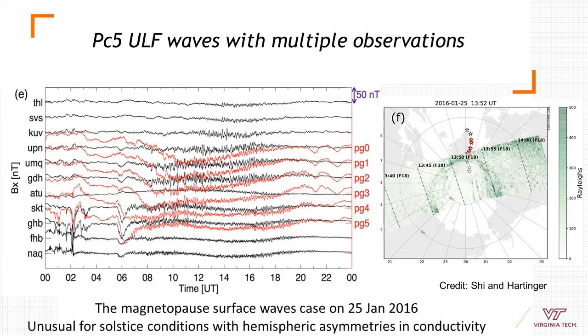But you can see a very similar frequency of a surface wave in both hemispheres, the northern hemisphere in black color, the southern hemisphere in red color, propagating all the way from the aurora zone location to the polar cap. And this is very rare. It's showing that although the conductivity is different, they can have similar frequency waves generated.